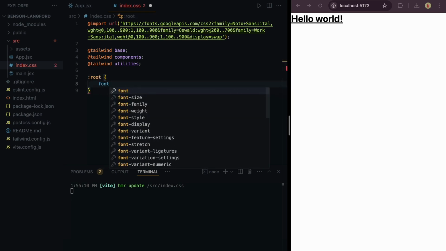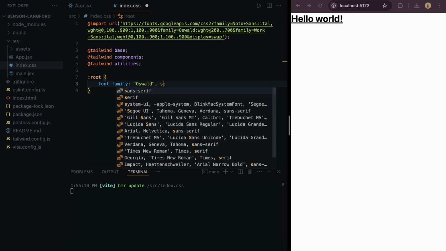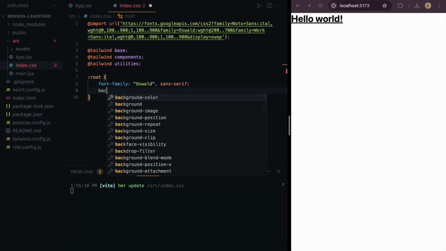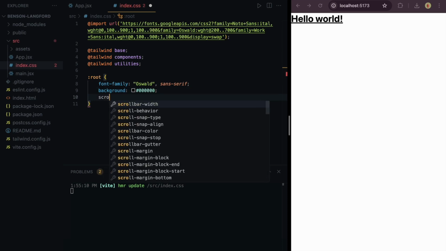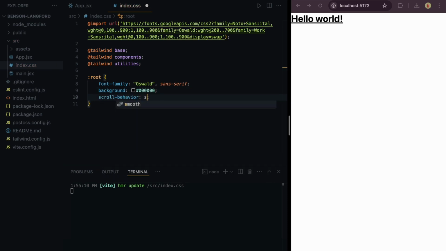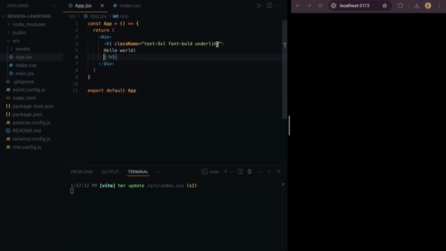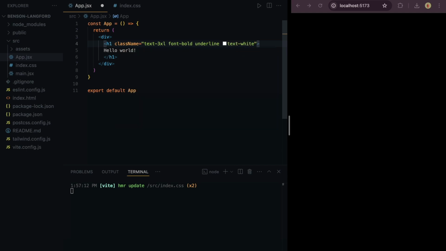Declare the font family as Oswald. Let's also add the background color. I want the scroll behavior to be smooth, so let's add it here. Change this to text white, so the Tailwind CSS is configured properly.